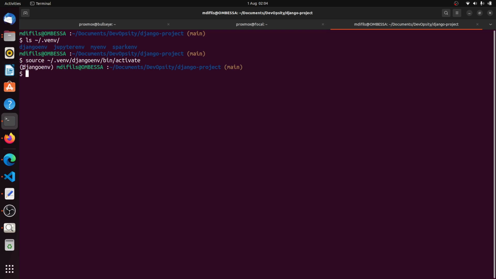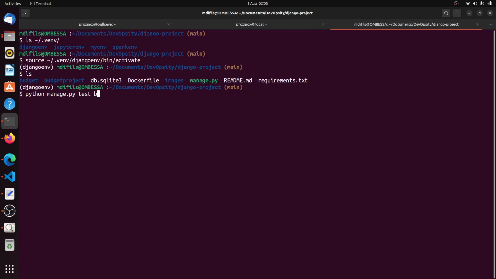You can see here we have Django env between parentheses, meaning that I am inside my virtual environment. I still have my content here, budget project, and so on. If I want to test, I just write python manage.py test and the name of the application.